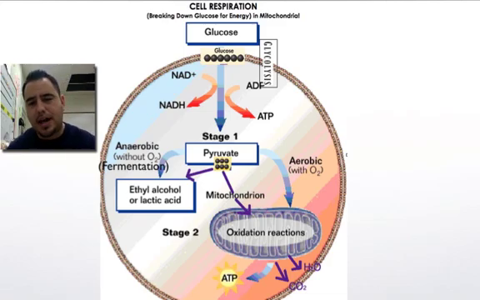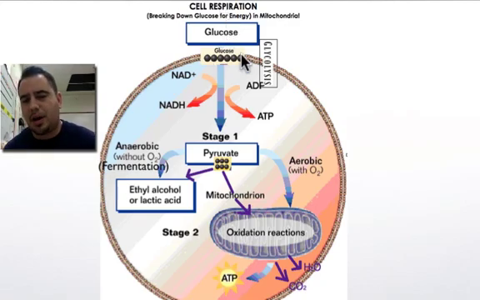So cell respiration. Now this is a process where we're going to break down glucose for energy in the mitochondria. Now just don't forget that the plants have a chloroplast. They also have mitochondria because not only do they make it, they need to break it and get that energy. Okay. Now let's take a look. Cell respiration. We're breaking down the glucose.